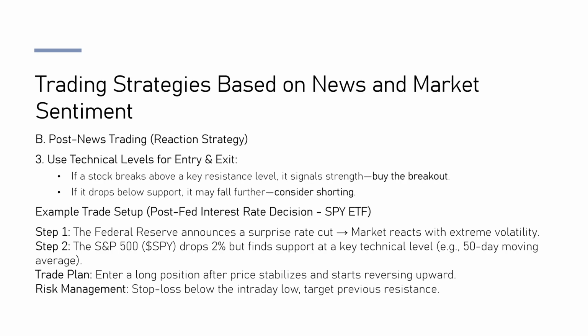In this scenario, if the S&P 500, SPY, drops but finds support at a technical level, traders can enter a long position once the price stabilizes and starts reversing. Effective risk management, such as setting stop losses below the intraday low and targeting previous resistance, helps traders manage their trades efficiently.